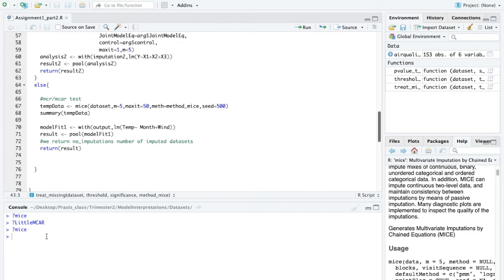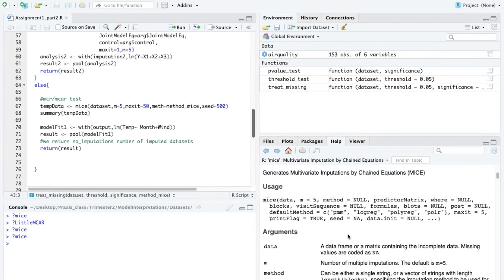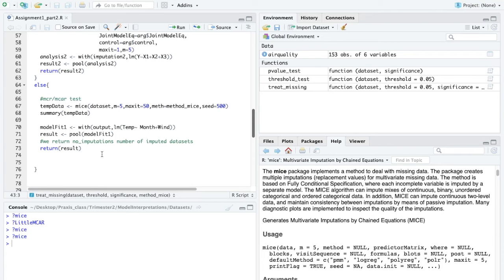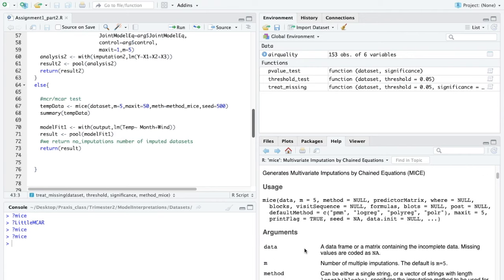If you take a look at the else part, where the data is MAR or MCAR, we use a library called mice. Mice is going to perform imputations for the missing observations in our dataset using several iterations, where m is the number of multiple imputations it performs. There are different methods using which mice performs the imputations, such as PMM, logreg, etc. This method can be passed as a parameter in the treat missing function itself. In the end, this is going to return 5 different columns of imputed observations for our missing observations.